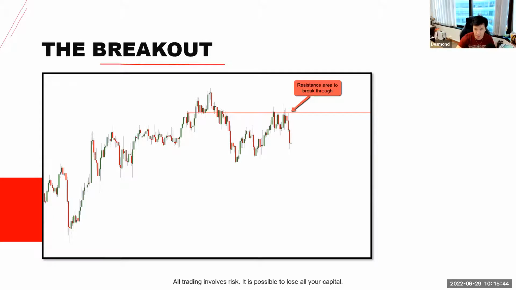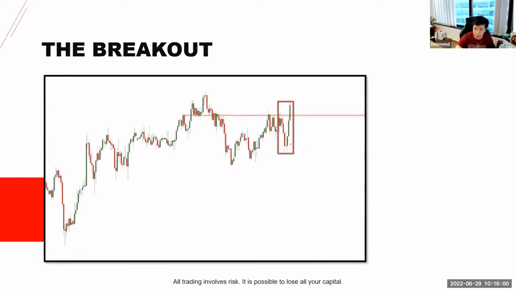So like in this example here, we have a very nice resistance area over here. Price reacts off once, bounces off another time, reacts off, right? We have a very nice resistance level over here. So it's clearly a resistance level to break through. What happens since then is that you have 1, 2, 3. You got a 3 white soldier formation, and the close of the third soldier is above this resistance level. What this then suggests is that it can actually give you a much higher confidence that price is going to move up from here.